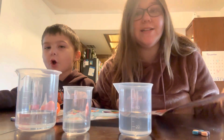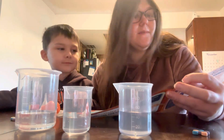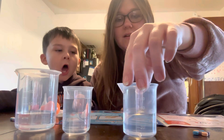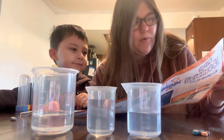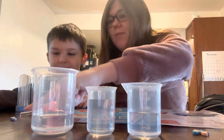Alright, so we're going to do activity one called Primary Colors. And so we added 50 milliliters of water to each of these. There's 50 in all of these. And it says step two is drop one of the color fizzy tablets into the first beaker. What color is this? Let's drop one.